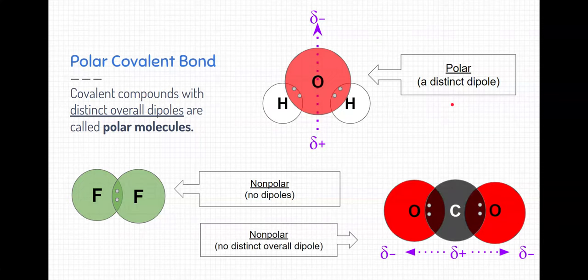Now, another example of a nonpolar compound is carbon dioxide. Now, the atoms within the molecule do have dipoles. Notice that carbon has less of an attraction than the two oxygens on either end. Even though this does have dipoles between the carbon and the oxygens on both ends, the molecule in itself is not polar because there's no distinct one side that's positive and one side that's negative. You can see that positive kind of pulls in the middle and negatives kind of pull on the outside. It's kind of like a tug of war where nobody's going anywhere. So this is a nonpolar compound because it's evenly distributed between the positive charge and the negative charge pulling in opposite directions.